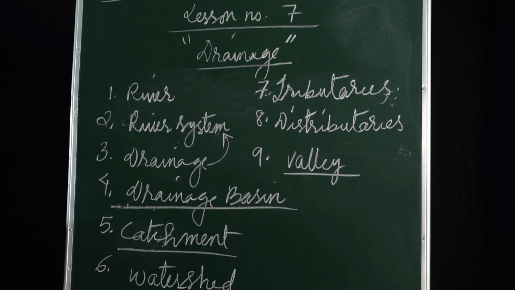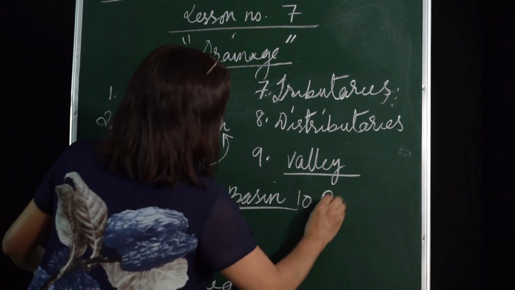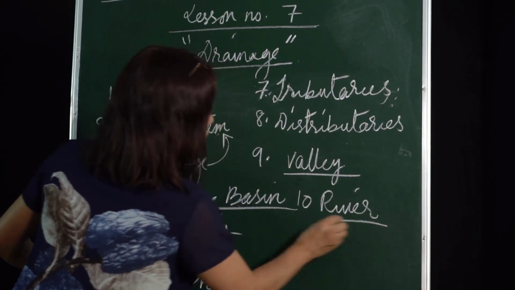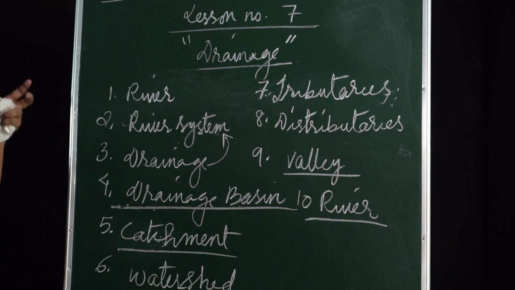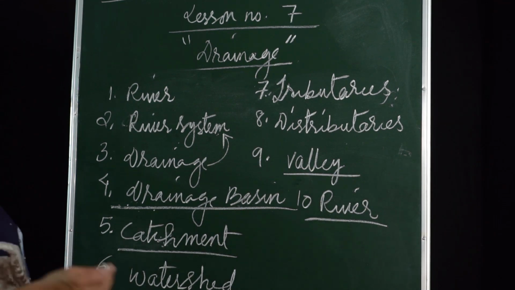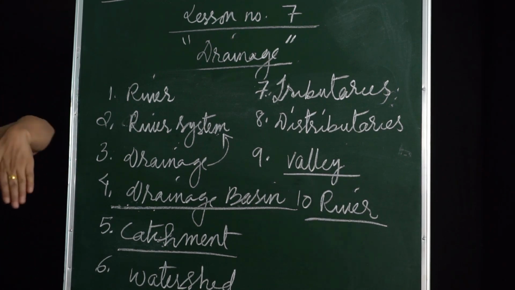So, we say every river flows through a river valley. Now, next we come to number 10, river. When we talk about a river, a river flows through a long course. That means it starts from a higher level in the mountains, flows through a long course, and then finally drains its water into an ocean or a lake or a sea. So, a river starts from a higher mountain, for example the Himalayas. The slope of the mountain where the river starts is very steep.